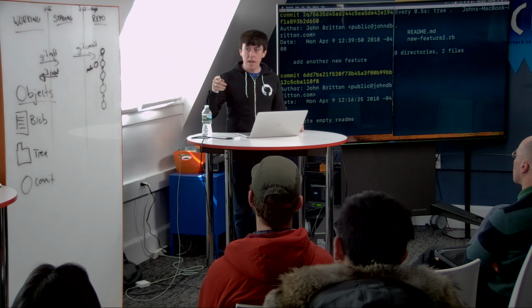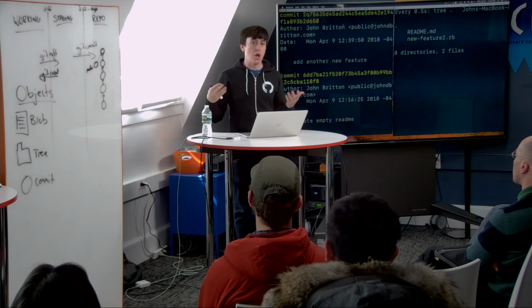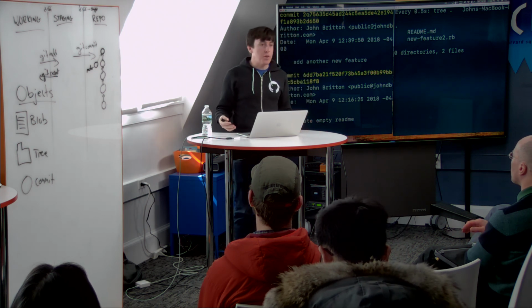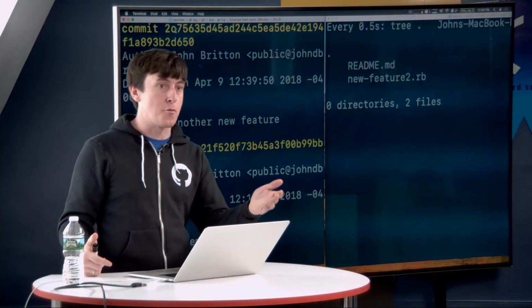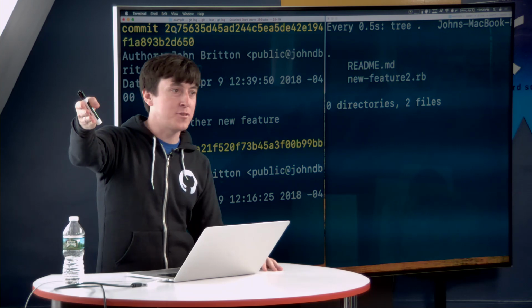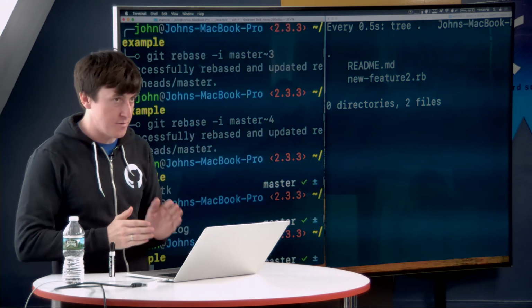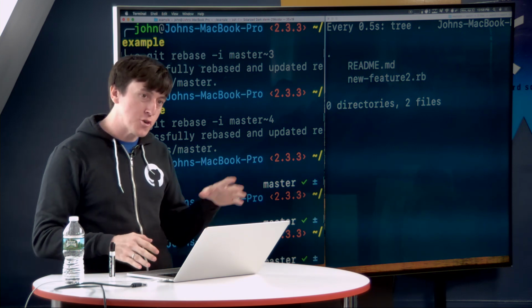Also, if you do a network interaction, they will not be transferred because they're not referenced, they're not useful. But because Git's a version control system, it wants you to be able to recover from mistakes. So say, what if I made a mistake on my rebase and I actually deleted the wrong file, and now my repository history is gone? Well, Git has this really handy thing, and this will be the last thing that I cover before we wrap up, which I like to call version control for your version control.